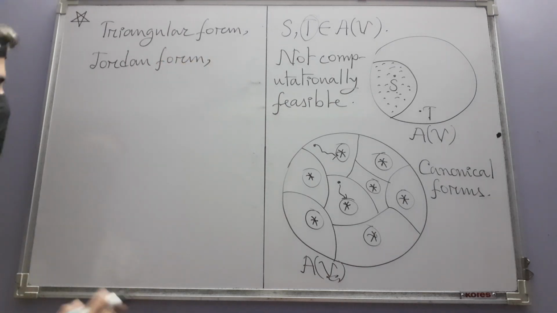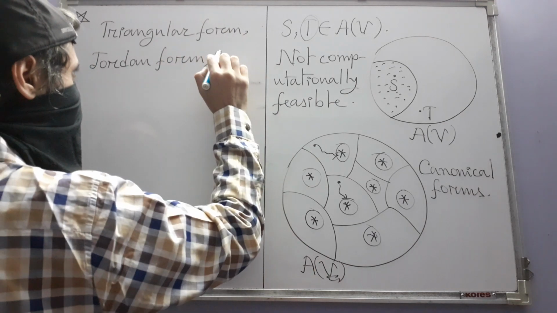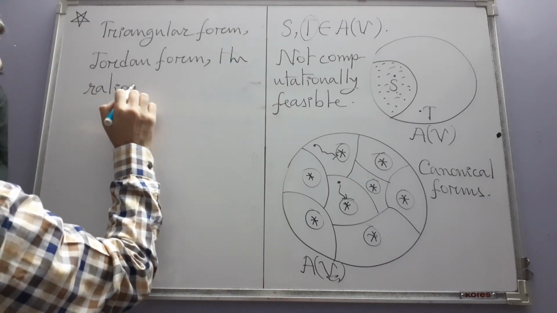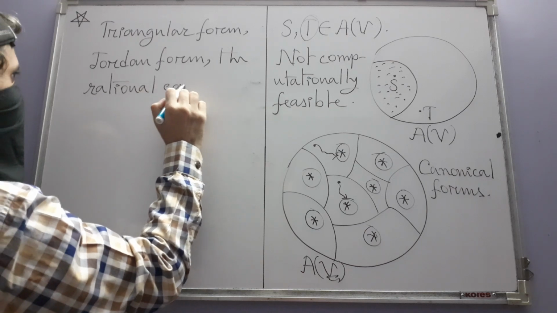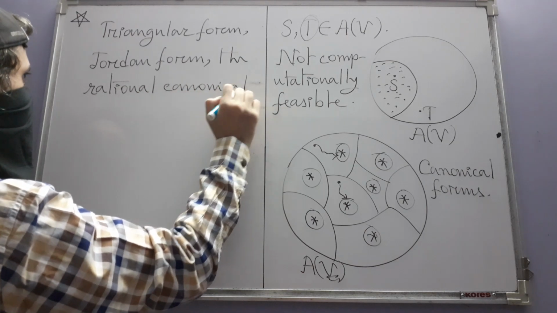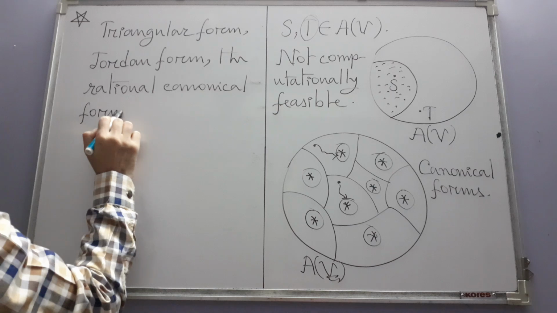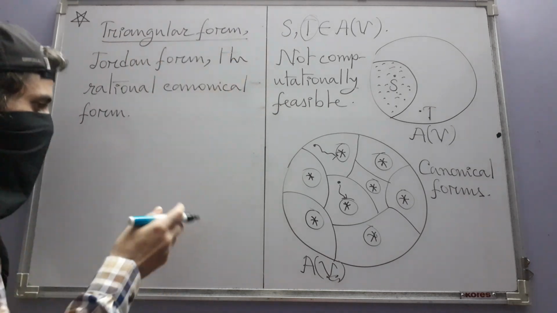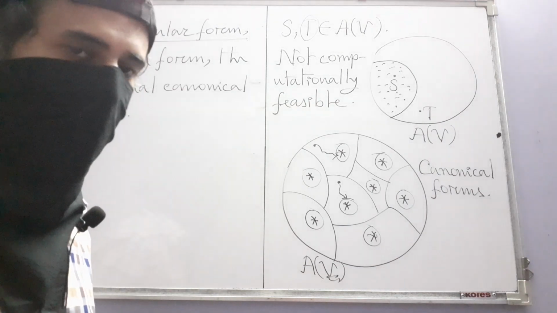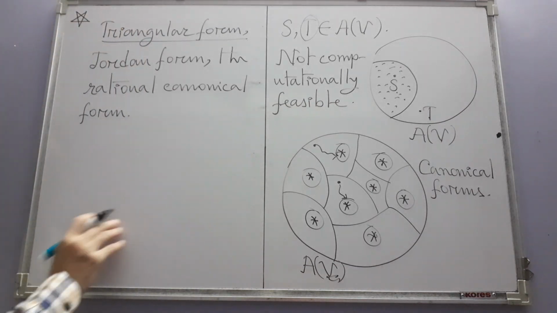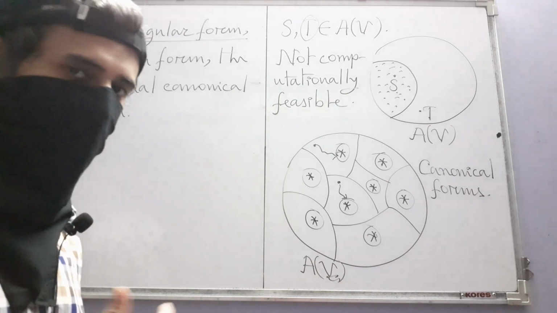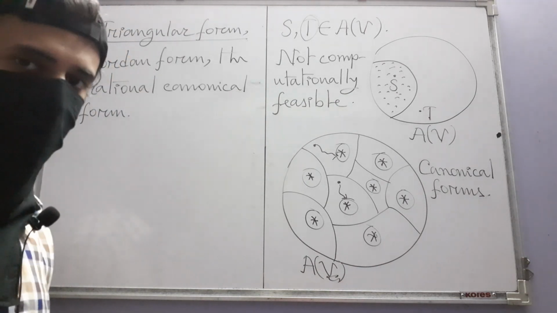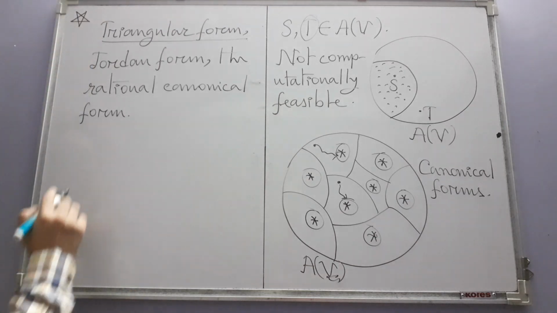And lastly, we also have, in this text, the rational canonical form. So we will see these 3 things. And this triangular form is the one that we are going to see in this section. Now before we go to the form itself and its existence, all those issues, we are going to need something called invariant subspace. So let's see that definition first.